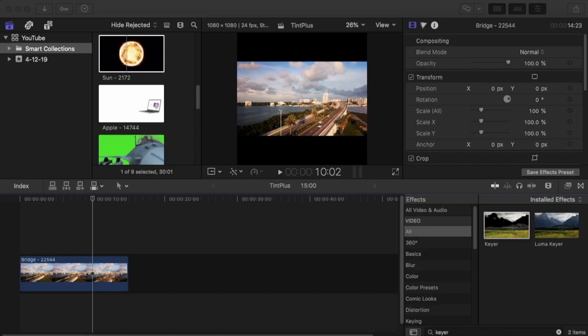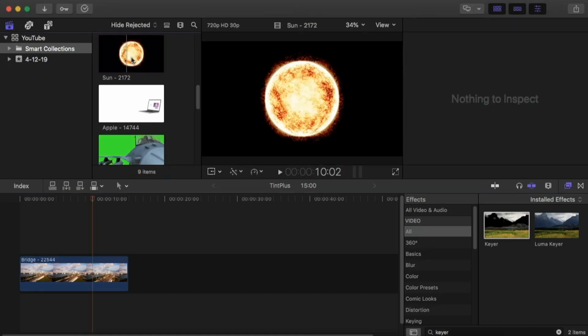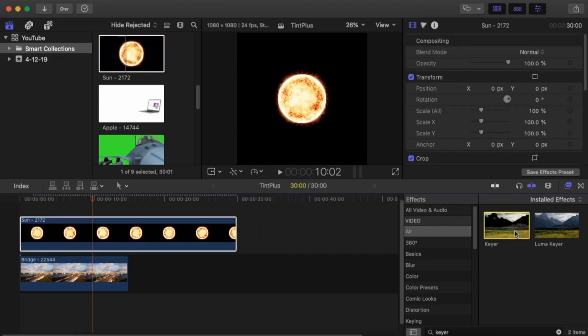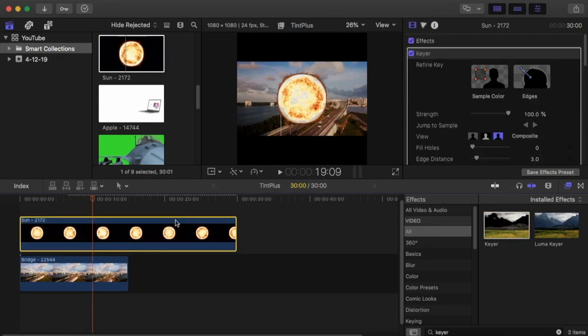So let's say it's a black background and you're trying to remove the black background from footage. The same thing applies here. You would use the keyer, click on the keyer, and then drag it over to the footage you want to remove it from. But as we can see here, it's a little transparent in the middle, and it gives the rest of the footage, the bridge footage, a tint. It darkens the image a little bit. As you can see here, there you go.